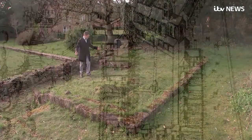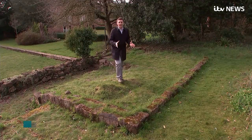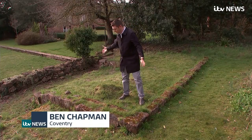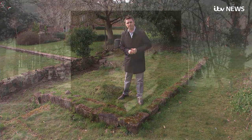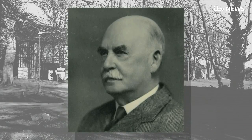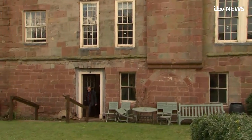Today, this is what's left of those rooms where a monk would live in complete silence and solitude. The plan now is to uncover all of this, to even recreate one of these cells, so people can discover the simple life they led. But it also honours a promise made by a local businessman, Sir William Wylie, who bequeathed the site to the people nearly 80 years ago.